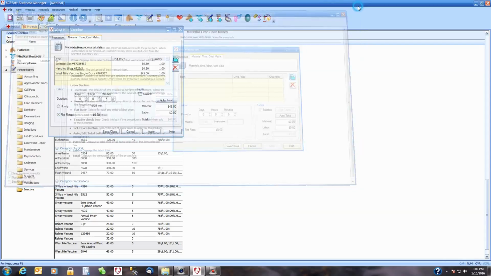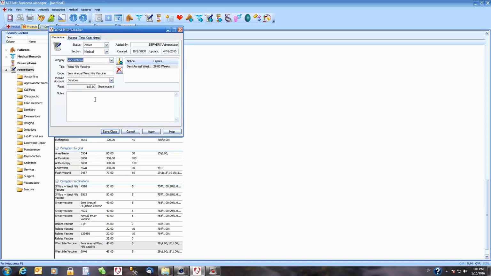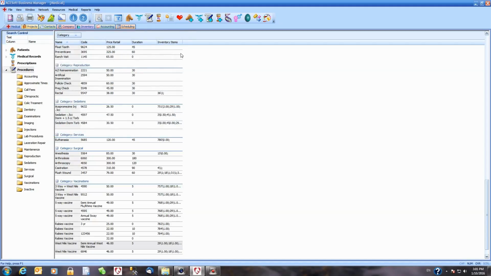So again, that's throughout the program. Each one of our dialogues or screens, as you might refer to them, has that feature built in. So coming back now, we see that our retail price for this is $46, and I'm just going to close this now.